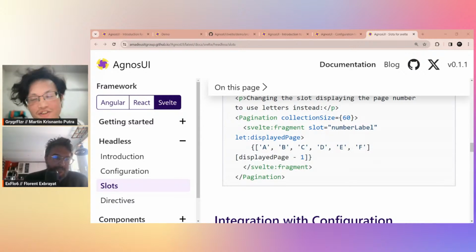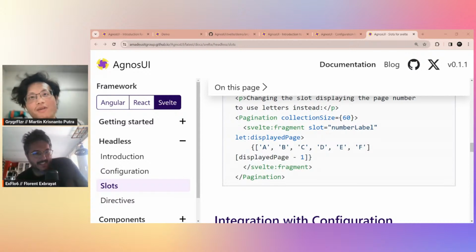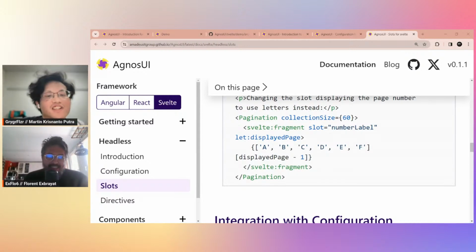Thank you. That sounds very interesting because it almost sounds like, by having the constraint of needing to make it compatible with Svelte and Angular and React, you've sort of come up with a design that's more well thought out than something where, if you made it Svelte-specific, I can just use the existing slots.